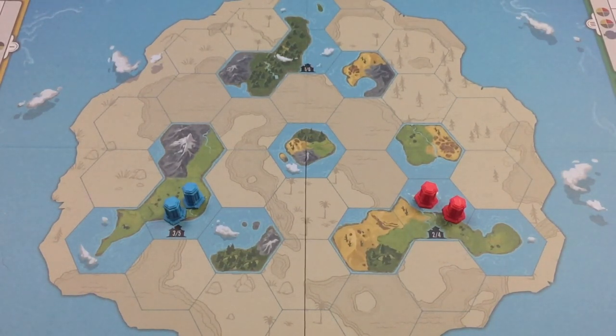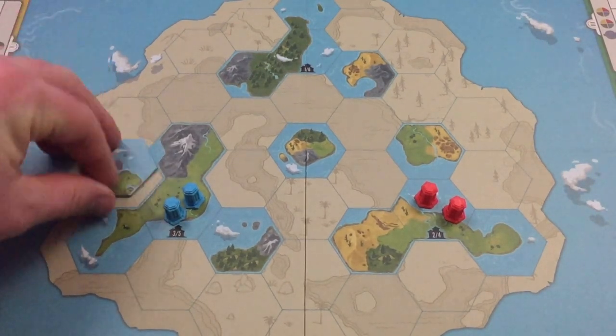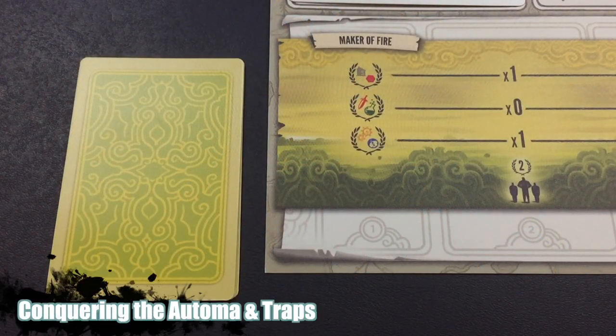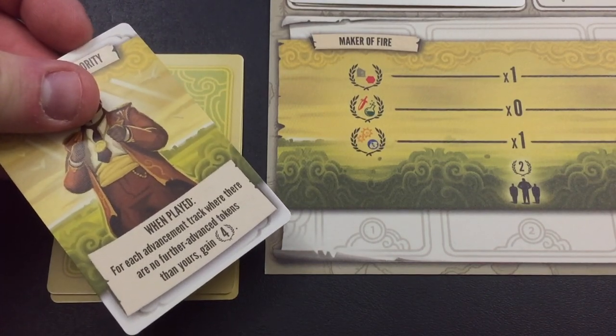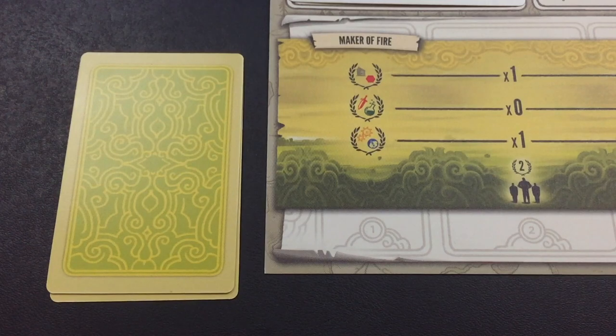Once the hex is selected, then draw a territory tile, randomly orient it, and place it. If the player conquers a territory controlled by the Automa and it has any tapestry cards next to its mat, first discard one of its tapestry cards at random. If that card was a trap, the Automa retains control of the territory and the player's outpost enters play toppled.